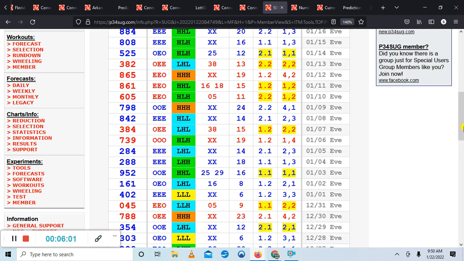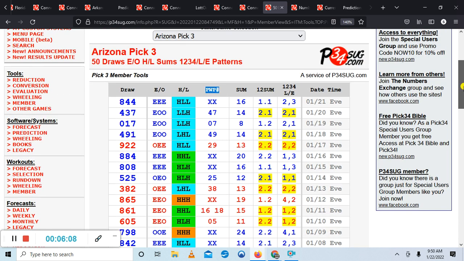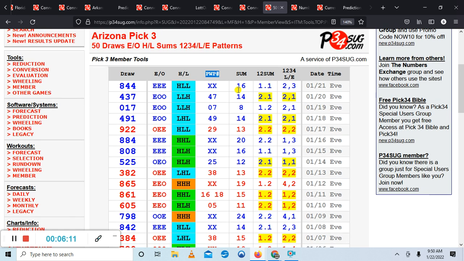Some people prefer pairs, or they track pairs. That's why I put the power pairs here. I mentioned it before, but I didn't mention that the power pairs are 11 pairs: 05, 07, 16, 18, 25, 27, 29, 36, 38, 47, 49. These pairs make up over half of the pick three numbers. So we're talking almost 500 numbers that have these pairs in them.